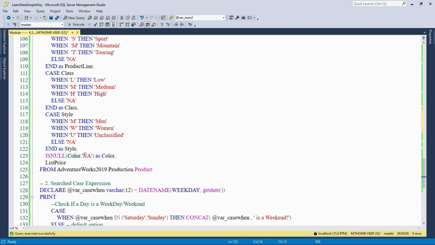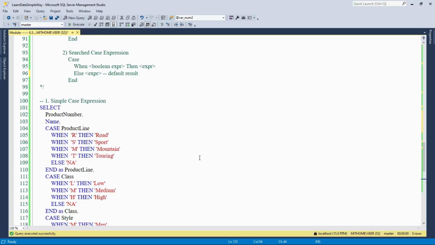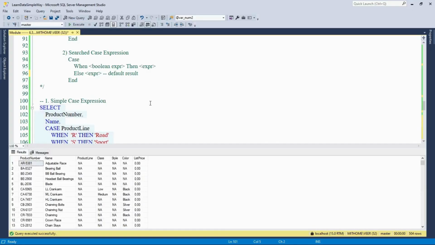Those kinds of values we want to handle using the isNull function. The isNull function will handle the null values out of this color column. All of those null values will be represented as NA, meaning whenever there is a null value, go to this subsequent or alternative value. So that is the meaning or purpose of this isNull system function.